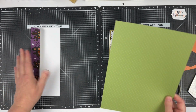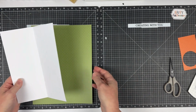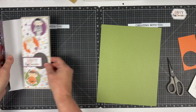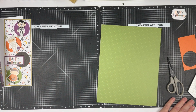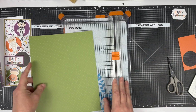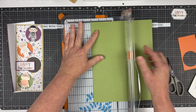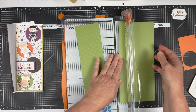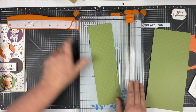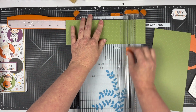All right, for our green, we know we're going to have a Halloween message in here. But if you want to add just a little bit more oomph to this very special card, you can. So for this one here, we're going to cut it a little smaller than we did for the pieces on the front. We're going to cut it 3 by 8, and I'm using the green. We would still put a white liner in it or our little Halloween message. So a half inch smaller.